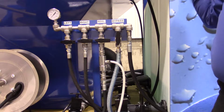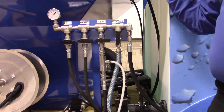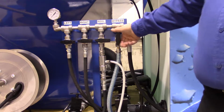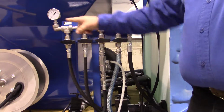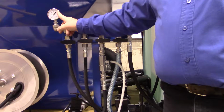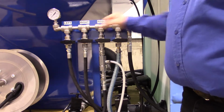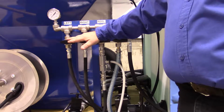Gotcha. So once the engine is started, the thermostat's on, and the switches are on for the recycling unit, I'll come back here and instantly shut this off. You'll see the gauge go from 0 to like 4,000 when I do that. Now all the valves with this manifold are pressurized.